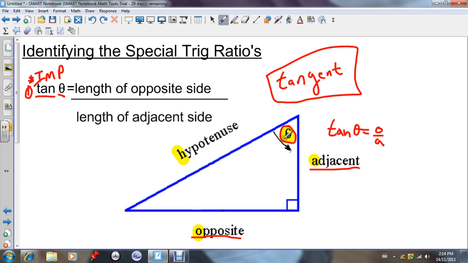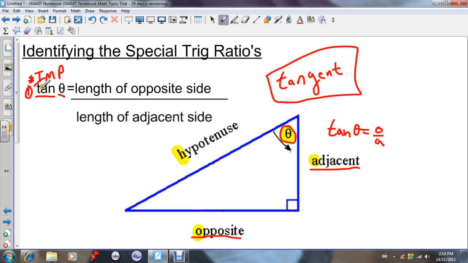If it equals some number, then you can be rest assured that the length of this opposite side divided by the length of the adjacent side will be equal to the tan of whatever angle this is right here. Does it work? Always and forever. A little bit later on, you'll see where it comes from, probably next year. But for now, we simply introduce these special formulas.